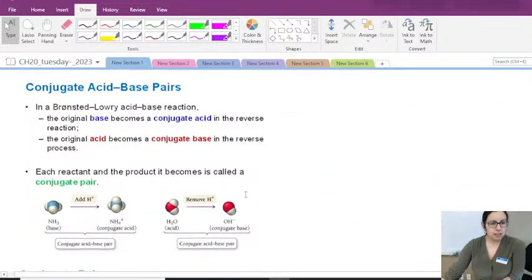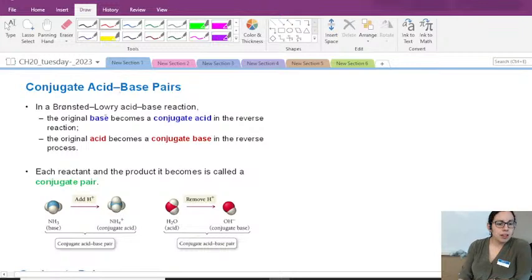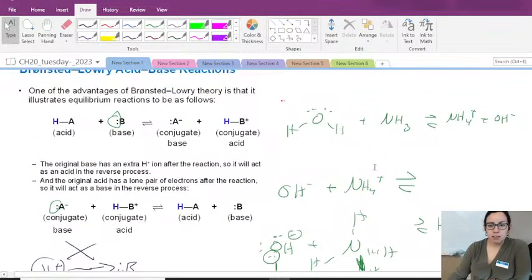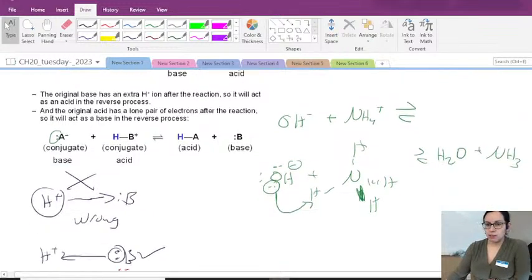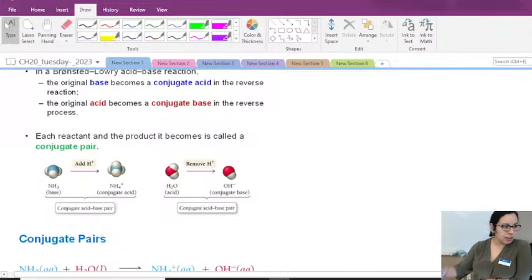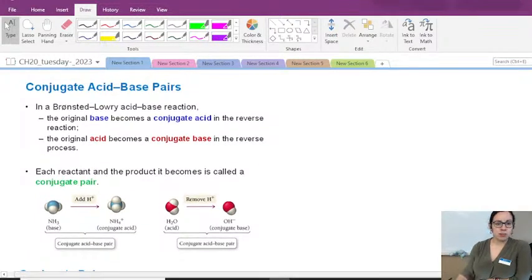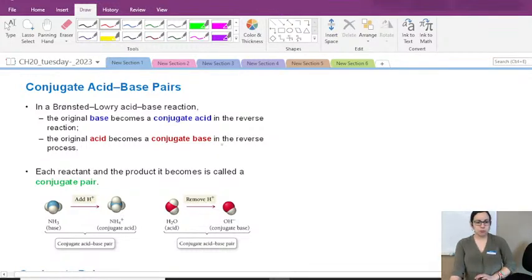And so now let's go back to these conjugate acid-base pairs. What you're probably noticing is our original base becomes our conjugate acid, and then it becomes our acid if we start looking at the reverse reaction, just like we saw up here. So we had our base, it became our acid, so now it's our acid, and then we convert it back to the base. So you can probably already see the equilibrium. We're kind of teasing that too. And then, of course, our original acid becomes our conjugate base, and then now it's our base in the reverse process.